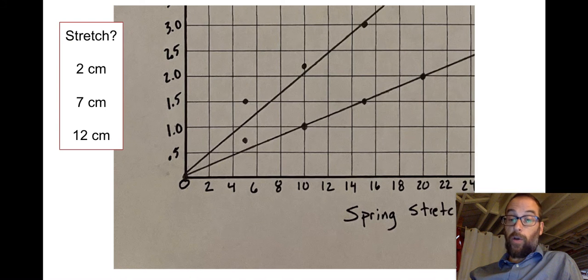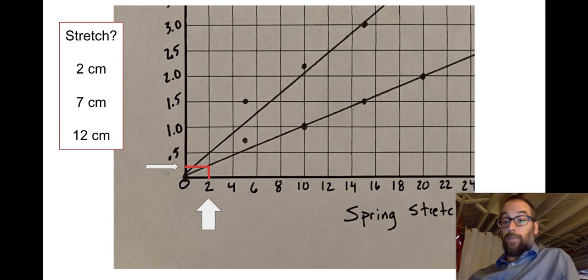Step 1, you're going to go on the x-axis to find the value of the independent variable you want to find the value of the dependent variable for. So that's 2. All you're going to do then is trace up on your graph from 2 to the line of best fit. And you're going to go over from the line of best fit to the y-axis. Okay, straight across from the line to the y-axis. When you get to the y-axis, you're at the point where you find the value for force, in this case, the dependent variable that you're interested in.